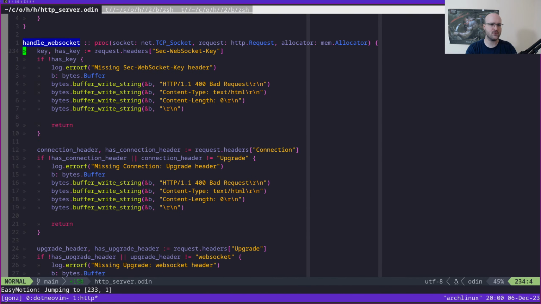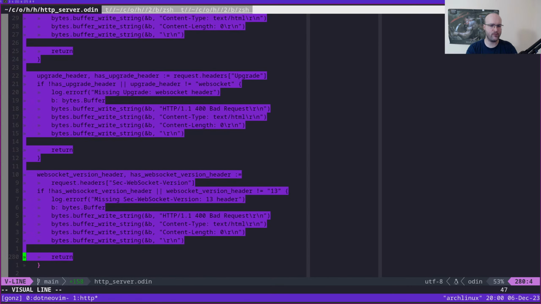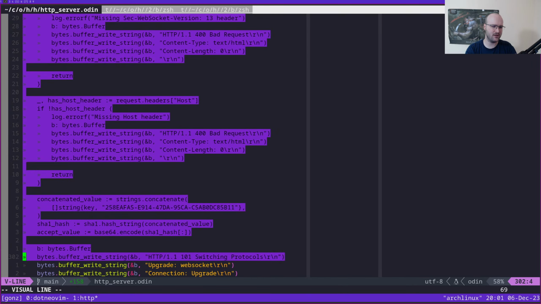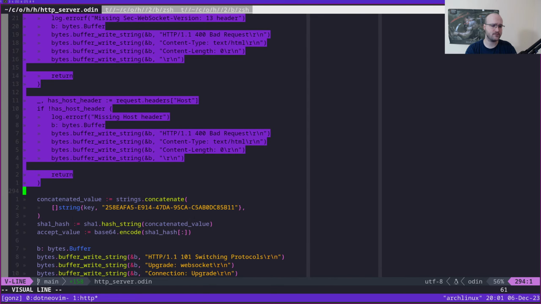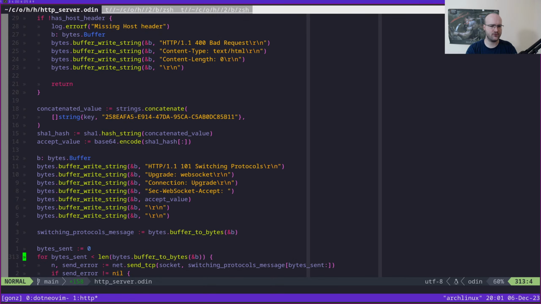We probably want to abstract a few of these things, so we could make a function to parse the required headers for WebSockets. That would be a lot of this code, actually. We could, in fact, replace basically this code here with that, right? So that's a lot. That would take care of a few of these things.